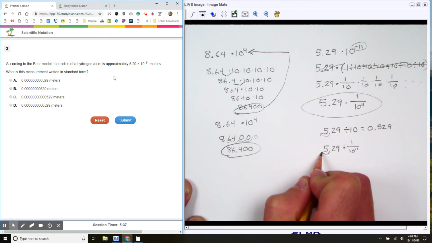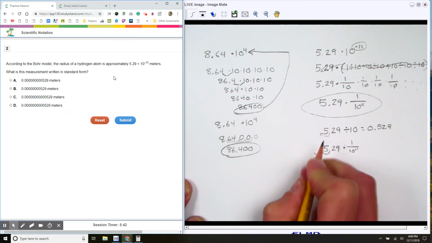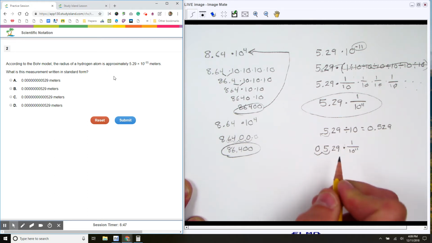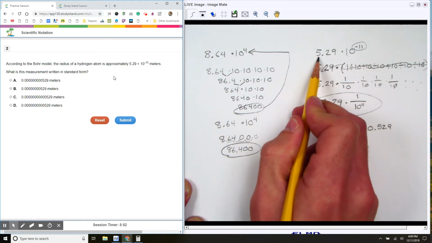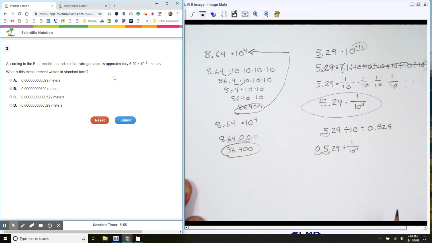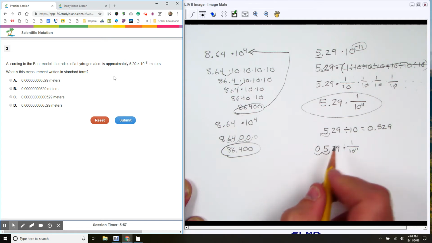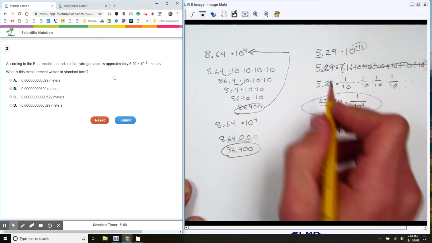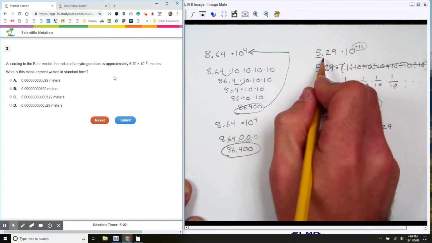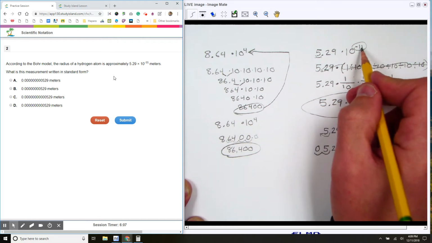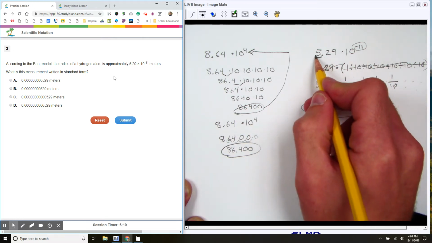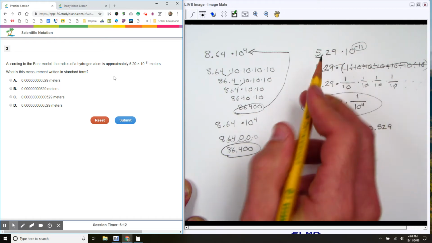There's 1. Well, what do I do next? I have to do it again, right? 2. That's going to be a space filler 0, right? Well, I only had 1 digit. And I always only have 1 digit in scientific notation. Scientific notation always starts in the front with just 1 digit there. Always. So every time that you do scientific notation and you have a negative exponent, when you move the decimal to make it standard, you're going to move it 1 time and then have to fill in the rest with zeros. So one of the 11 times you move it is going to be onto the other side of your digit. And then I'm going to have to fill in the rest with zeros.